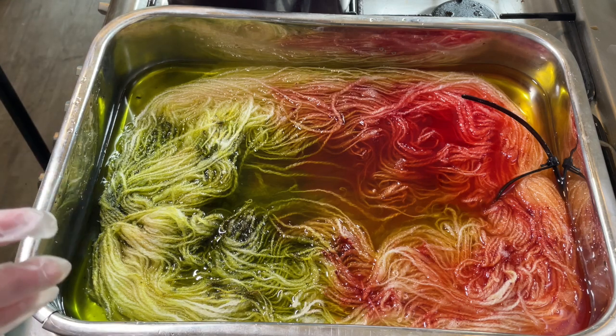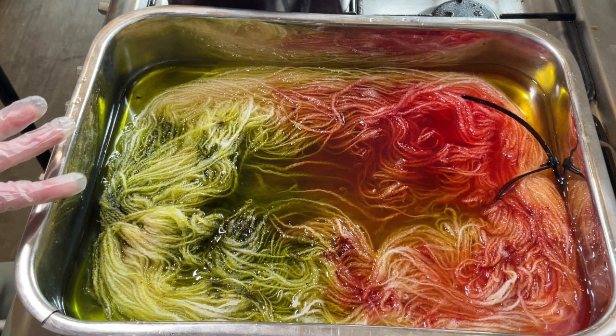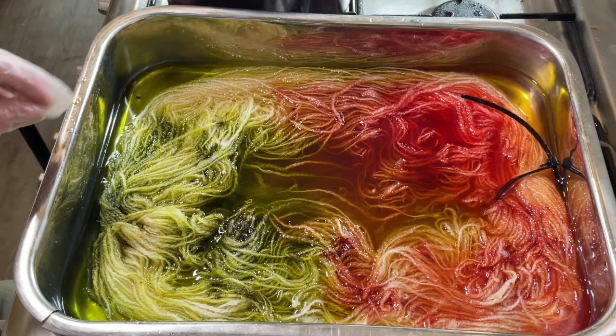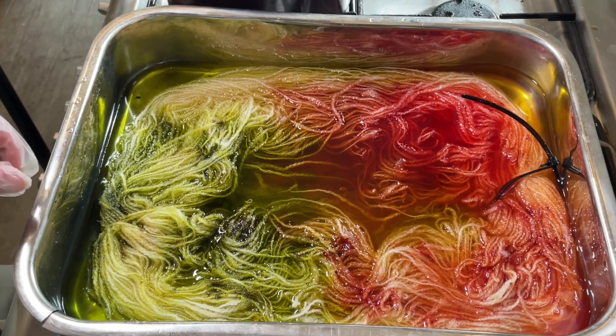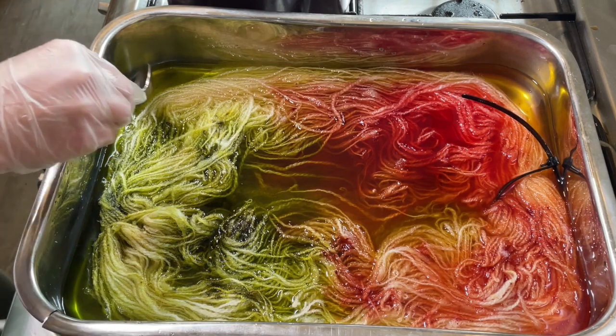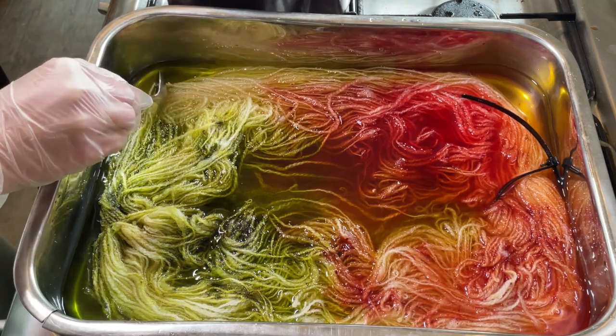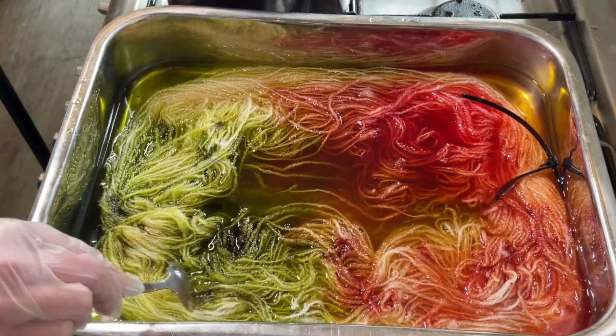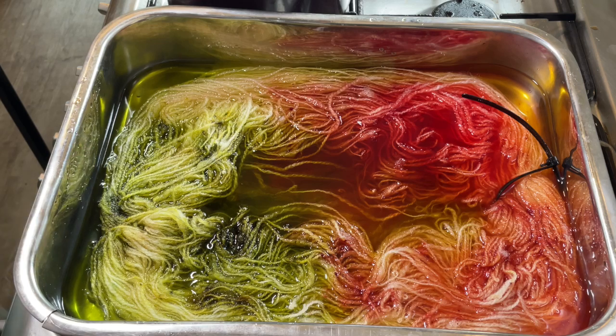Get this steaming. Because this is non-superwash, I am going to just let it steam and then bring the temperature down so that the water doesn't start bubbling up too much and there's not too much agitation. Let's see how this works out.